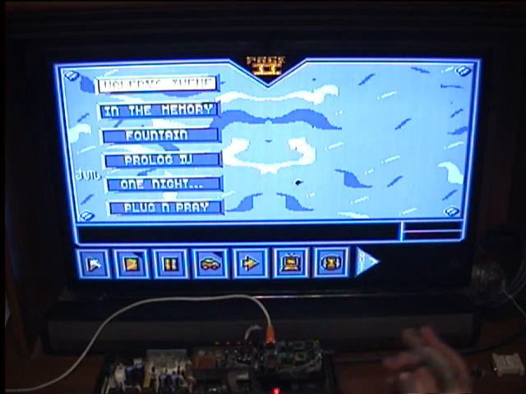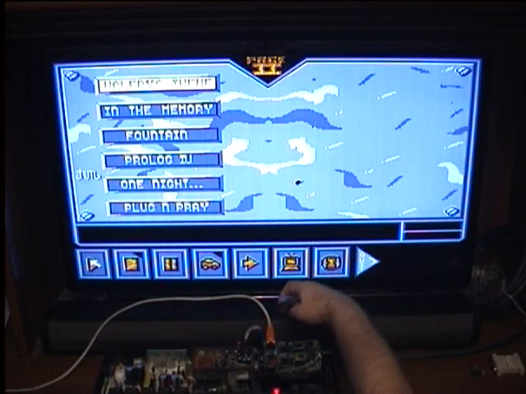I'm switching the subwoofer on and off, and this volume is increasing or decreasing.